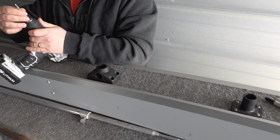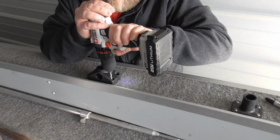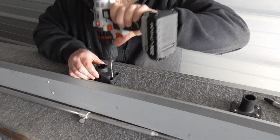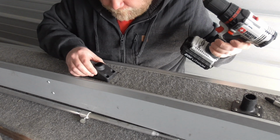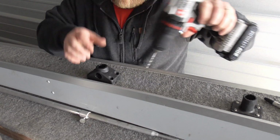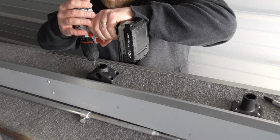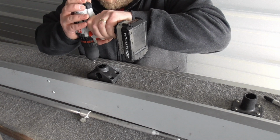Make sure you put your drill bit in straight. That usually helps. And I did check, there's no wires or cables underneath here.